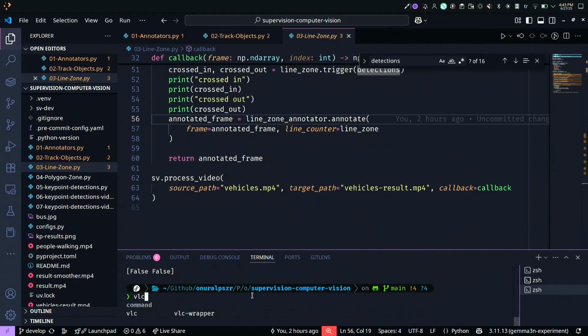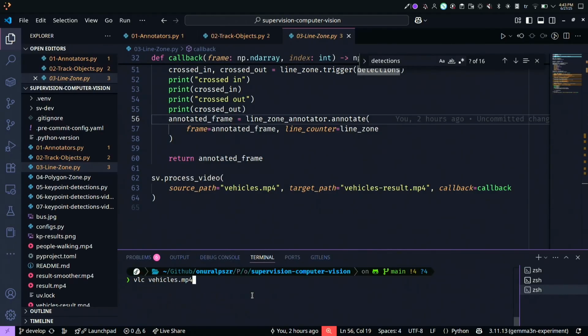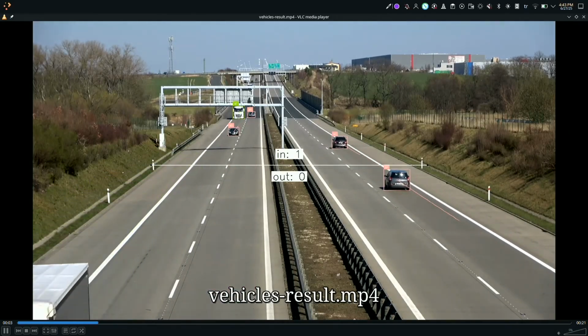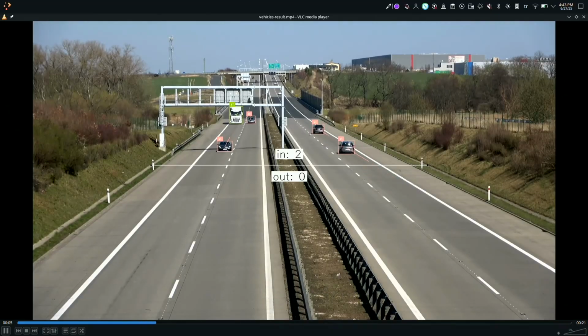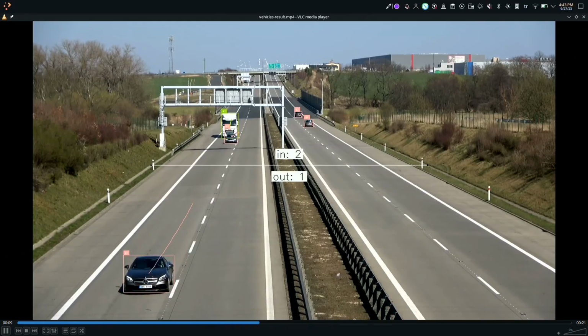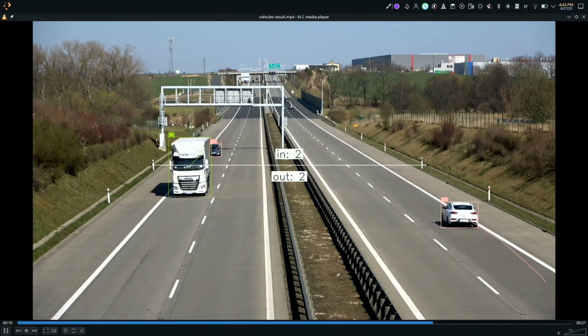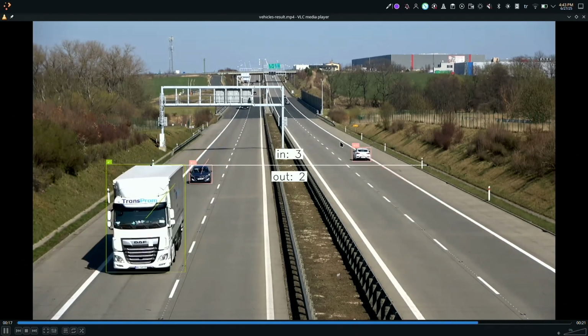So the video already has been processed, so let's check the result immediately. If I press enter, now as you can see, when the car is in or out, you can see which is in or which is out in both directions. Basically, an easy traffic counter system, just like that. I don't know, just over 50 lines of code, and that's it. Simple as that.